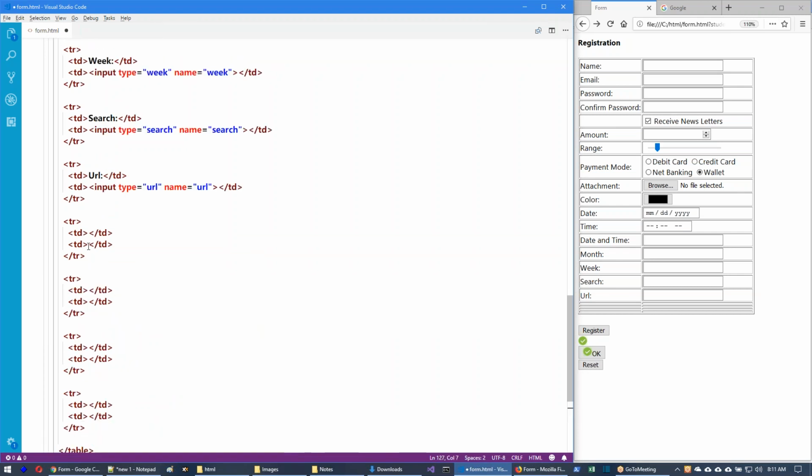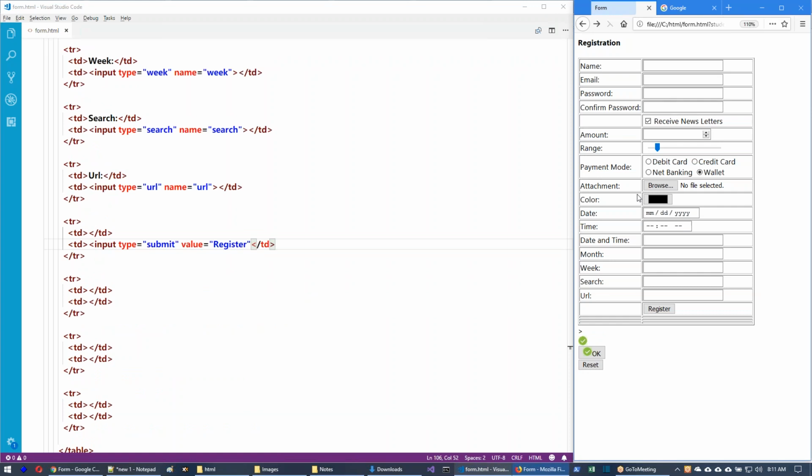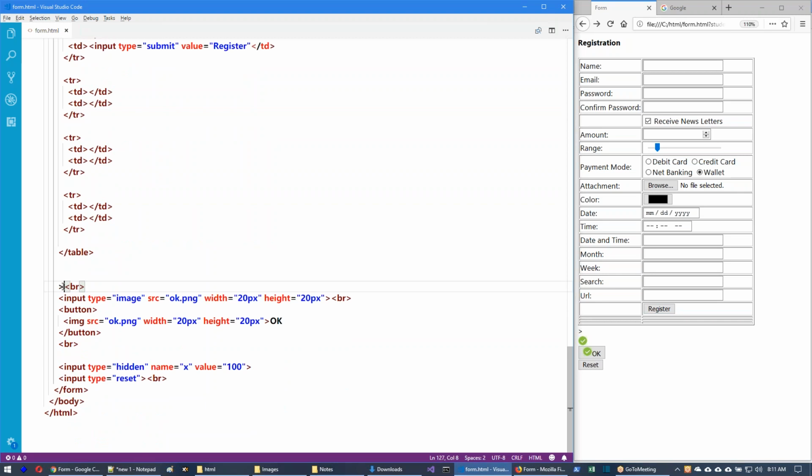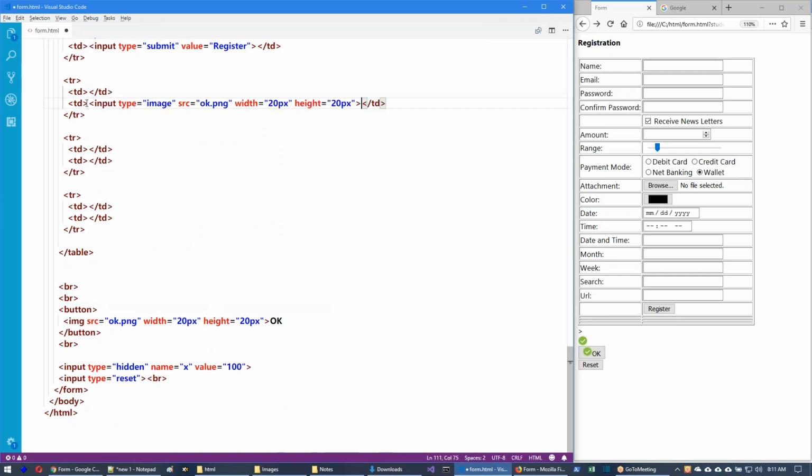Next, the submit button. I'm going to leave the first cell empty here. See, the first TD is empty, so that's why nothing is shown there. In the second one only, we are placing the register button. Same like this. In the second cell, you place input type equal to image.